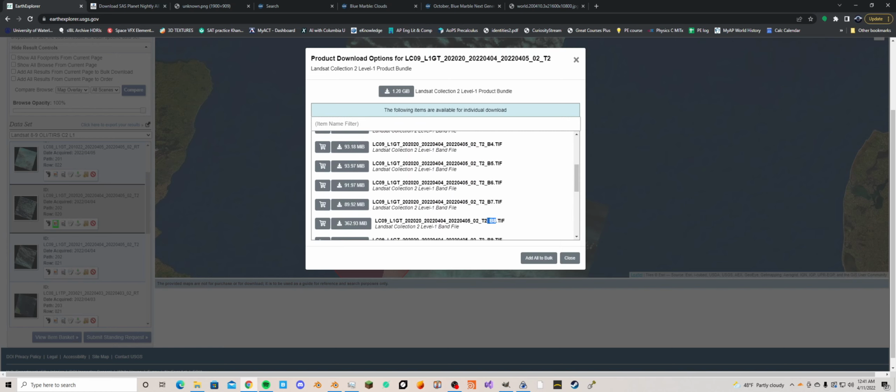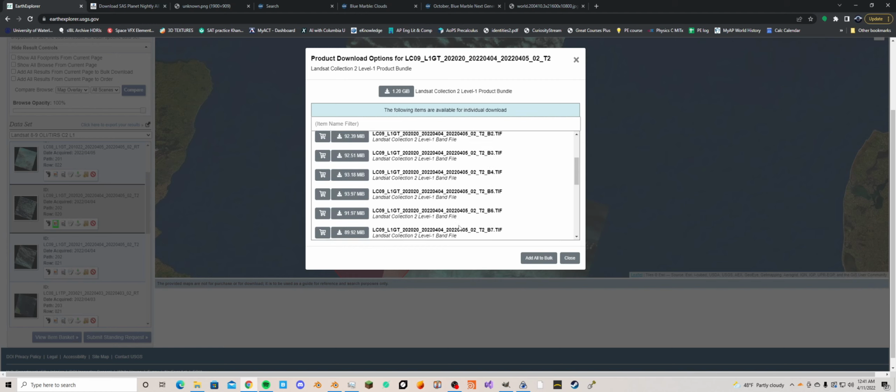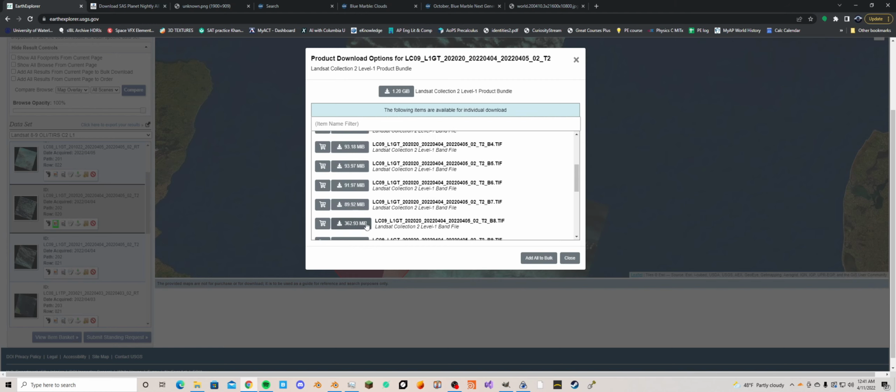And this band 8 is panchromatic, so you're going to get a more accurate result for this. You can also see that it's a lot bigger. But if you want cloud images, this is basically the one to get. So you're going to download this and let it download for a little bit.